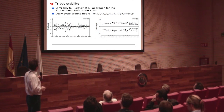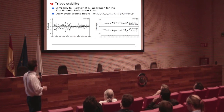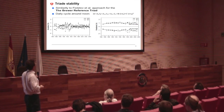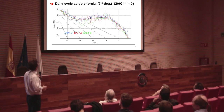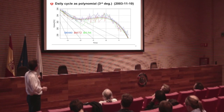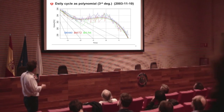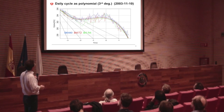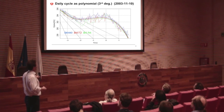I have applied the same approach that Fioletov et al. used in their paper on triad quality. That means that over one day, you model with a polynomial the behavior of all the data you have for that day, and you compare each instrument to this overall fitting of the daily cycle. This is an example from Arosa: we take a third-order polynomial, take all the points for the three Brewers, and fit the daily cycle. For each instrument, we allow an offset to fit the same shape. The daily value at noon is derived from this triad fit, and then we do statistics about these offsets.